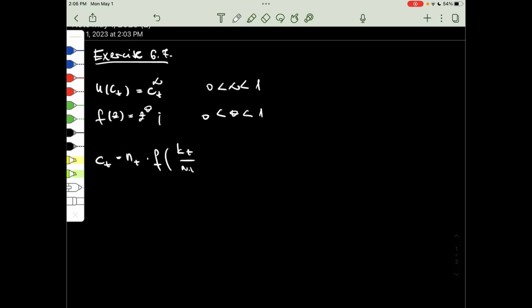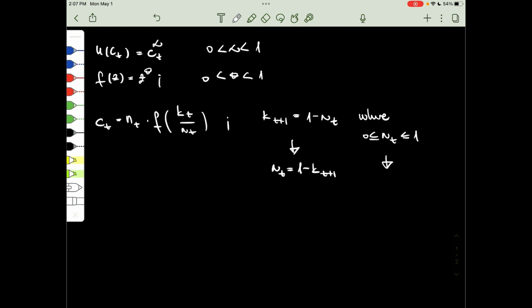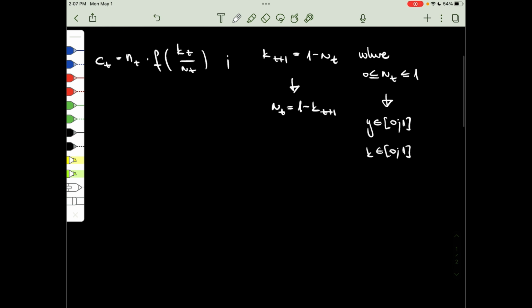So it takes the labor force and a production function, while capital for next period is produced by labor force only, where of course labor force lies between 0 and 1. From this equation we can simplify. It's going to be very useful soon, and from this part of the problem it follows that the control lies between 0 and 1, so the state also lies between 0 and 1. So this is the basics of the problem.